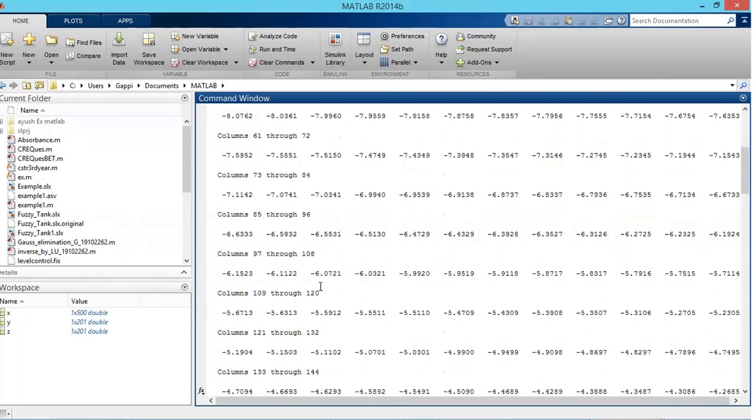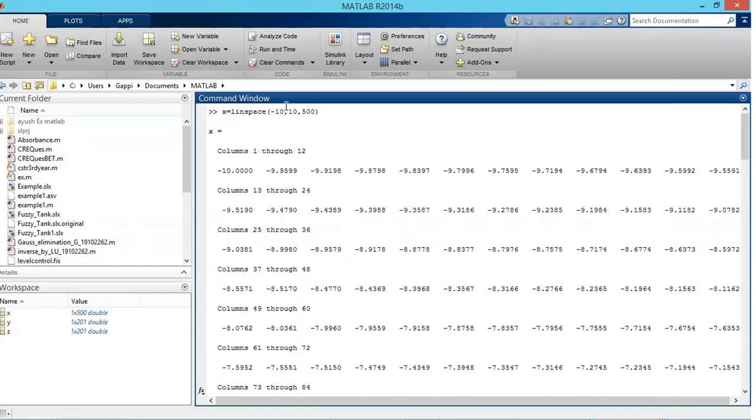This is the minimum value, maximum value, and number of values. You can see minus 10, the second value is minus 9.5999, and the third value is minus 9.9199.